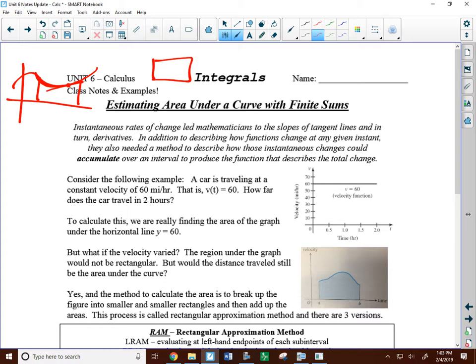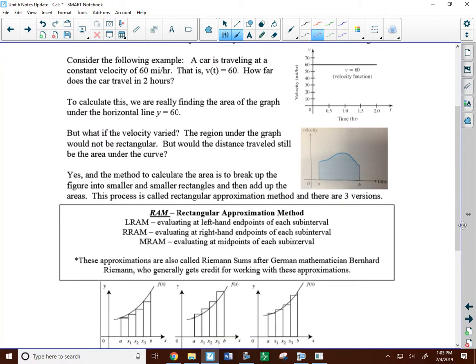Also, something with the title, finite sums. So we're adding up like 10. Okay, summing 10 things. Not infinite. There is that as well, but we're not going to be doing that. So we're not adding up an infinite number, just a finite number. Okay, so I just talked about this. We're looking at instantaneous rate of change, and then a lot of mathematicians said, well, what about area under a curve? So let's look at this example.